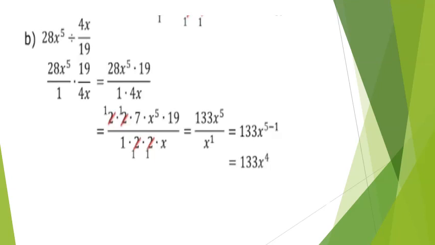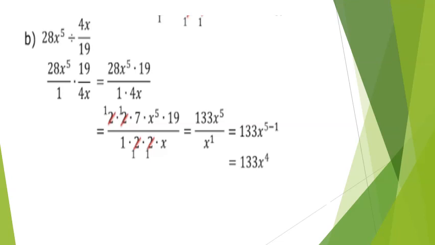Okay, so here is a division problem where we have to take the second fraction and flip it. So our first fraction is actually by itself. It's just a term without a denominator, so we're going to make 1 the denominator. So we have 28x to the 5th power placed over 1. And then we flip our second fraction, which is 19 over 4x. So remember, 4x used to be our numerator, now it's our denominator.